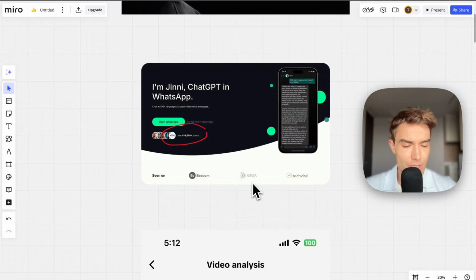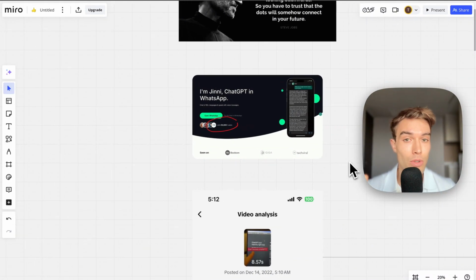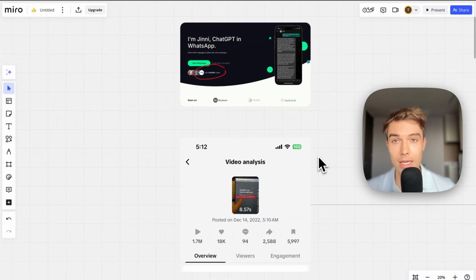My friend and I were sitting there and came up with the idea to put ChatGPT into WhatsApp, right? Quite a simple idea. At the time, it was something very, very novel, and the building time wasn't really much. In the beginning, we made a lot of mistakes. We used third-party software like Twilio to build this. I would highly recommend you to not use any third-party software to build it.